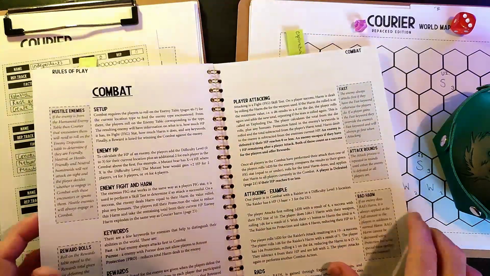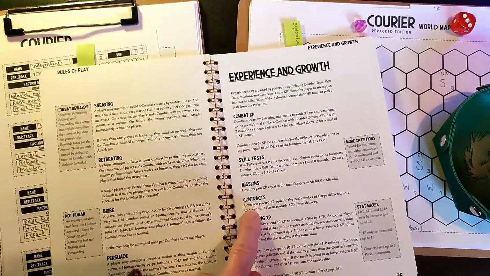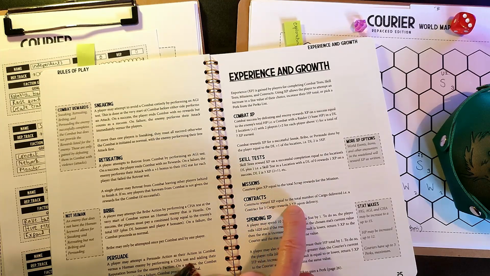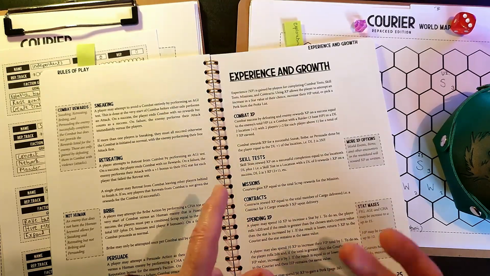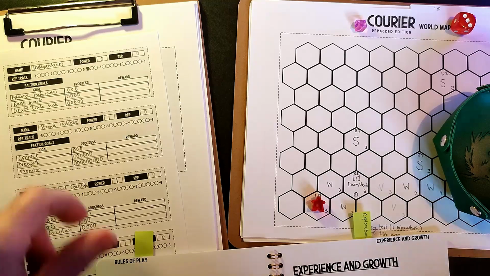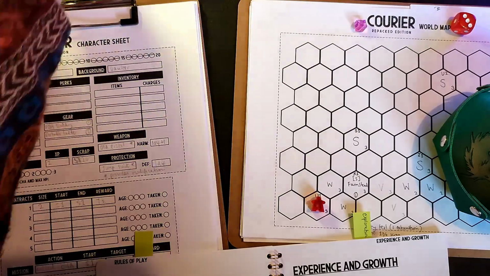But if we turn to the experience and growth section and look under contracts, it says contracts reward XP equal to the total number of cargo delivered. A contract for 3 would give you 3 XP. Now this contract was for 2 cargo, so we are gaining 2 XP, and we'll pop that there.